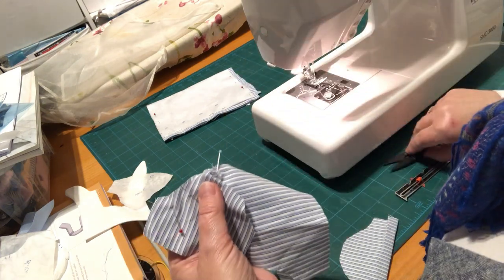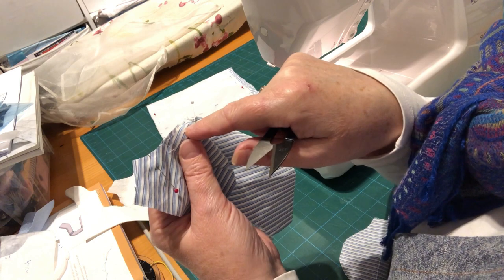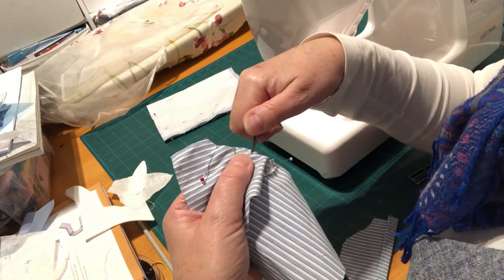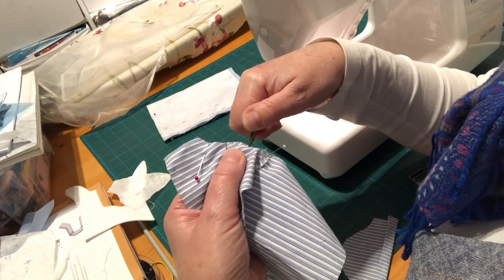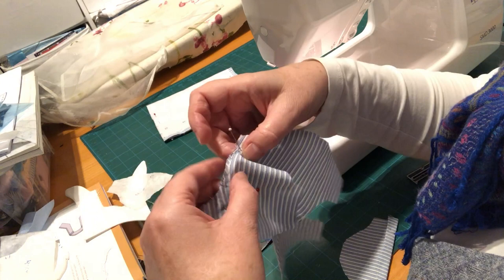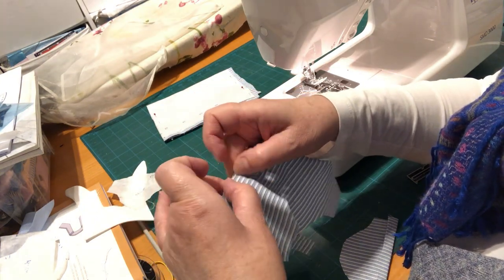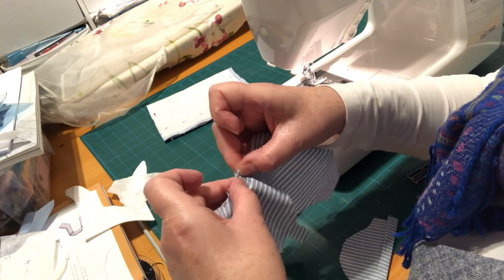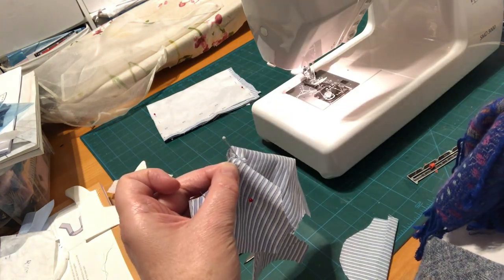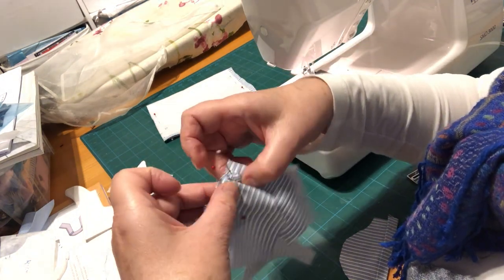The one thing you can do, if this bodice side doesn't want to stretch very much or isn't very forgiving, is put some little snips in, as if you were just doing little notches. Now we've located those other notches, just put two or three little notches in along that, and you'll be surprised how much easier it will stretch out for you, just to enable you to get that sleeve in, because these little sleeves are quite fiddly. We need it as easy as possible, don't we, to get a good result.